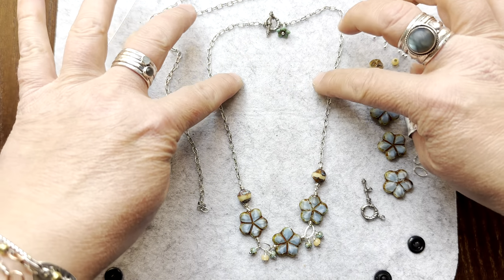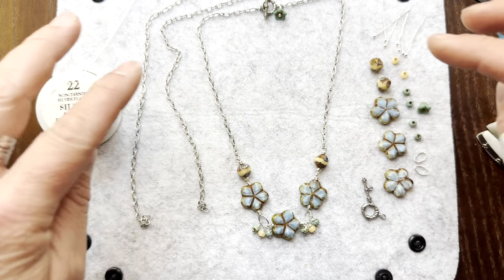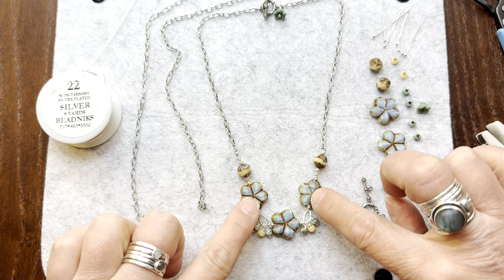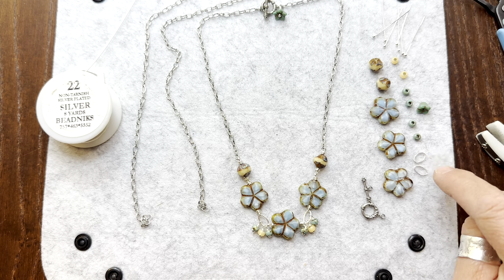All right, so this is what we're going to be making, this cute little necklace. Czech clasp again, because I love Czech clasp. If we're not using precious stone, we're probably going to be using the Czech clasp. So we got some Czech clasp flowers. They kind of look like Larimar, but they're not. Surprise, they're Picasso Czech clasp.